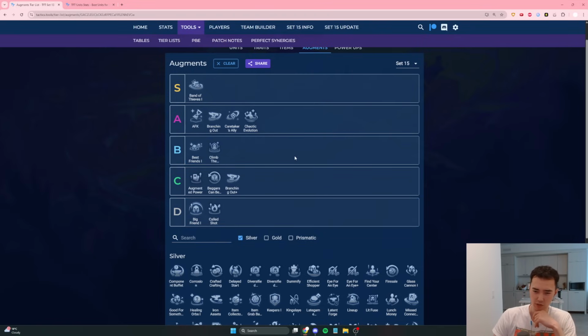Yeah, you really just want to be looking for verticals, like vertical Star Guardian, vertical Soul Fighter, vertical Duelist is going to use this really well.